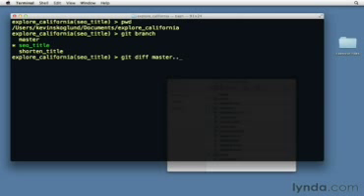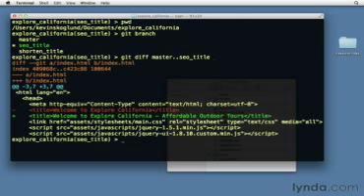Now, if you don't remember what those changes were, we know how to do that. git diff master..seo-title. And there are the changes. We just added this bit of text here at the end. So what we want to do is bring that change back into master so that it exists there as well. The first step is that we want to make sure that we check out the branch that things are being merged into, the receiver.